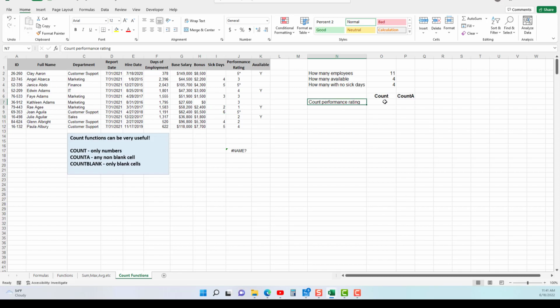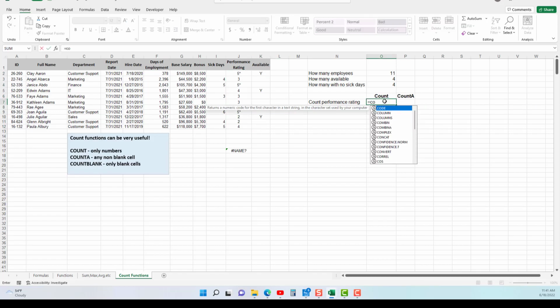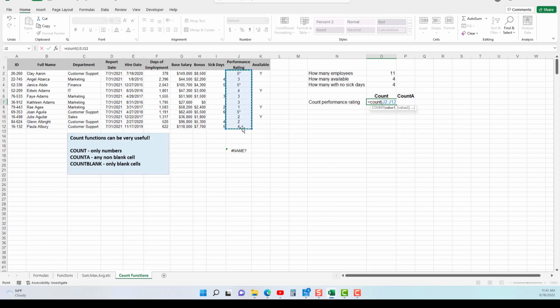So finally, just to emphasize the difference between count and count A, let's take a look at this performance rating. If I go equal count without the A, it's only going to count what? Numbers. And that 5-star is another example of something that is not a number. So I have 1, 2, 3, 4, 5, 6, 7, 8 numbers.